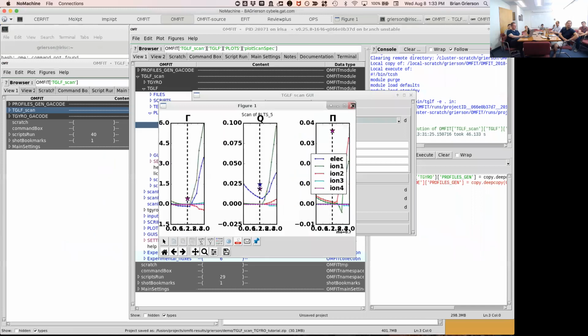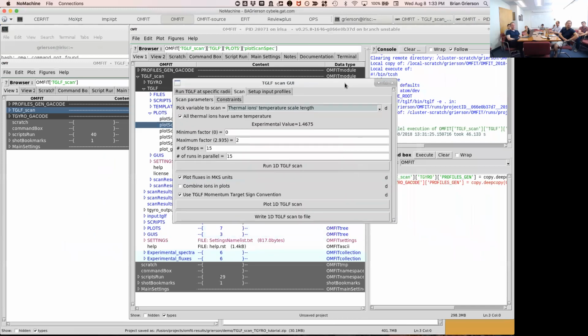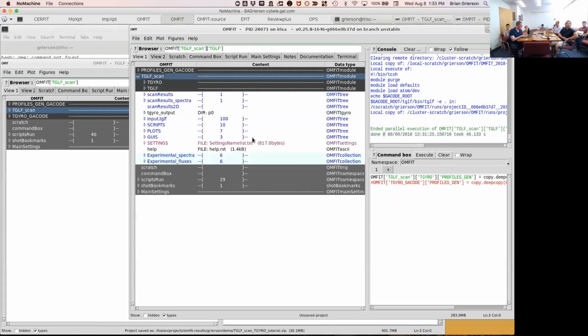So that's one example. And if you really want to get familiar with your plasma of interest, you might do this scan at multiple different radii, grab all the figures, and then move on to say, okay, this is the linear stability, this is the flux gradient relationship. Now I can move on, and I'm informed enough to do profile predictions. Okay, so this is getting you all the background. So let's move on to do that.